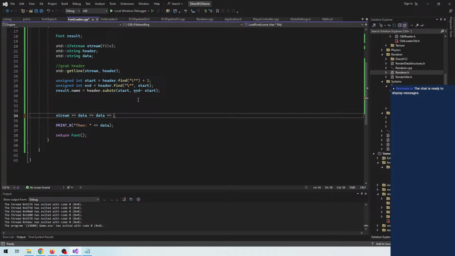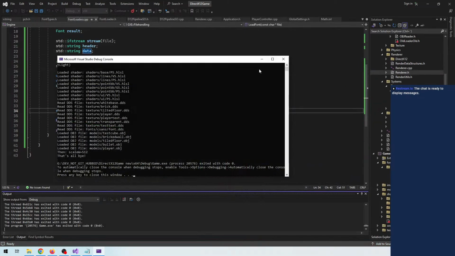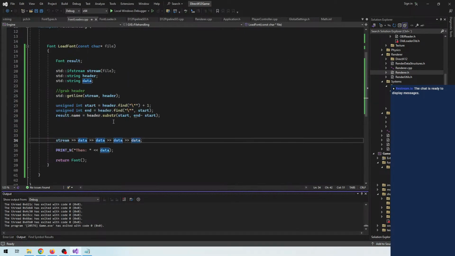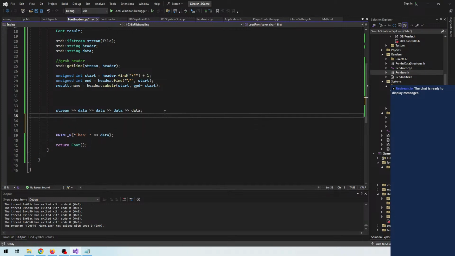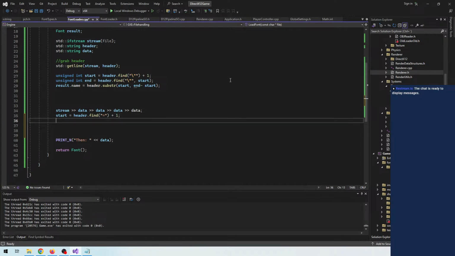So we increase this scale W width. And we simply set the start. And we simply set the result sheet width to standard string to integer.